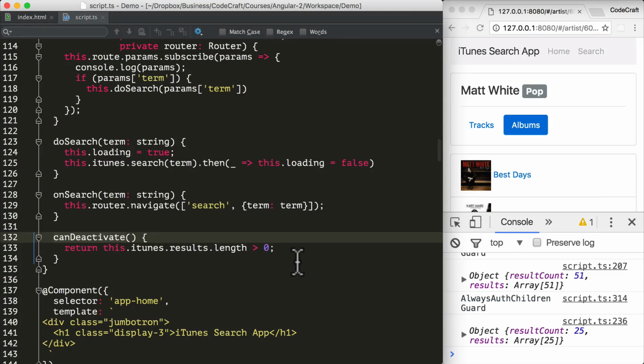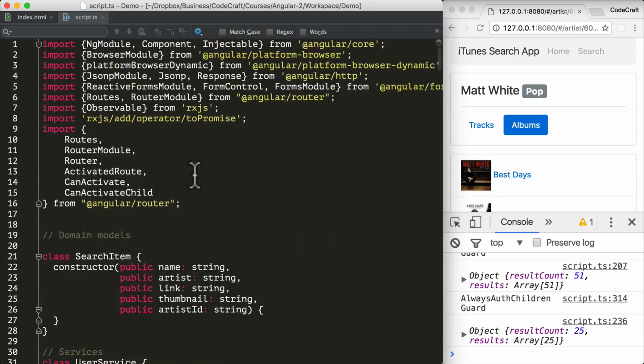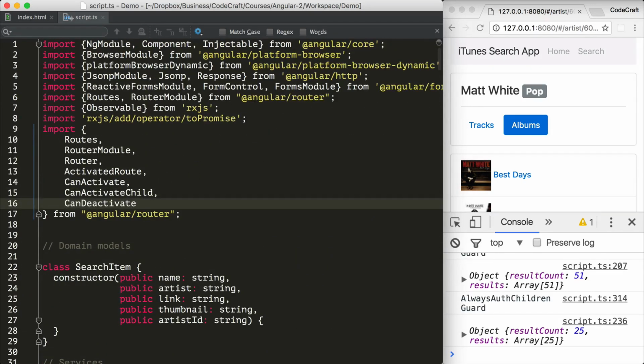pretty good approximation. Now, to implement the canDeactivate guard, we need to import the CanDeactivate interface. So let's add that first to the top of our file. And I also want to use the ActivatedRouteSnapshot and RouterStateSnapshot. I'm going to include those as well.